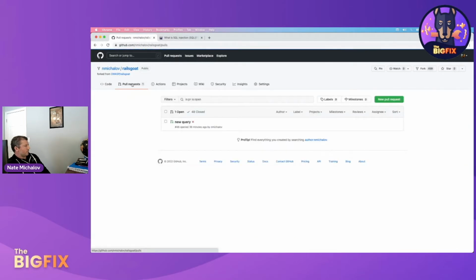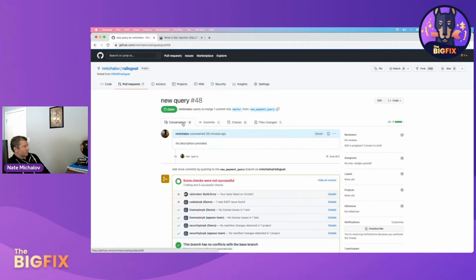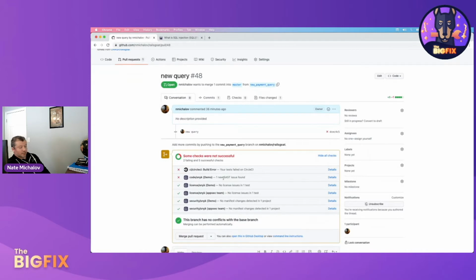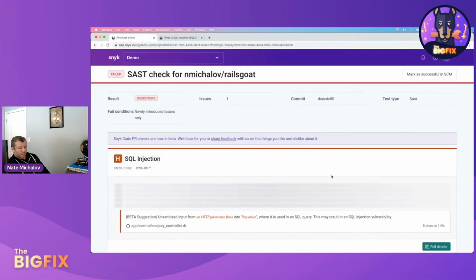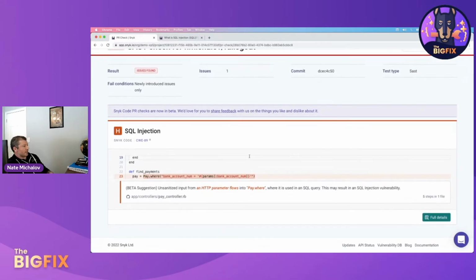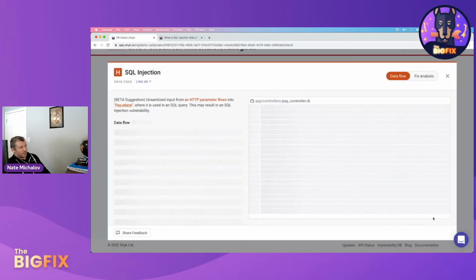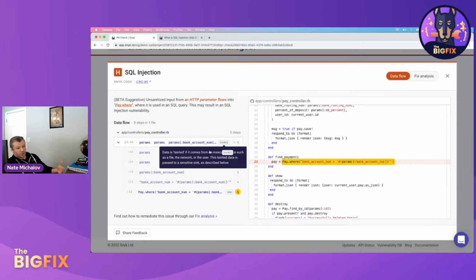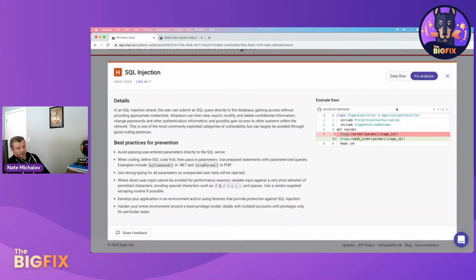So when I look at the PR, Snyk's automatically running those tests to protect me. And I can see I'm failing on this new SAST issue. If I go details, I can open this up and again, get all that information back here. So I've got my security team reviewing things in the platform. I've got my developers working in the workflows that they already have, and really just able to ensure that I have all this coverage across the SDLC. Full details available, able to pull, lazy load those snippets, and get some feedback, get that fix analysis all in line here.